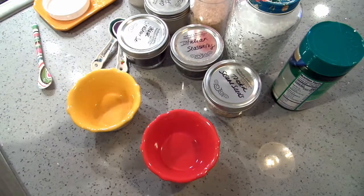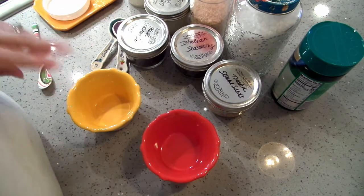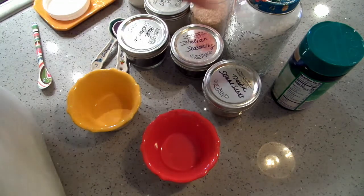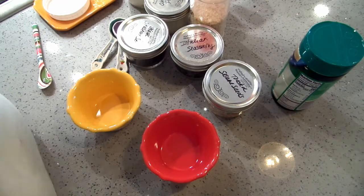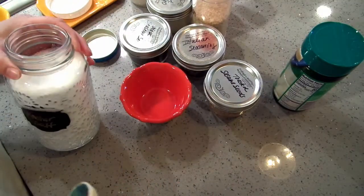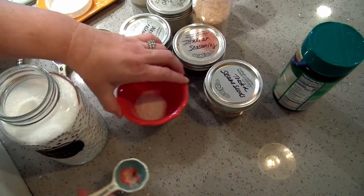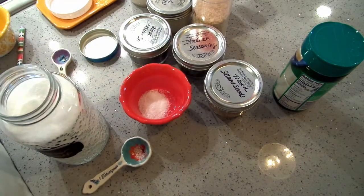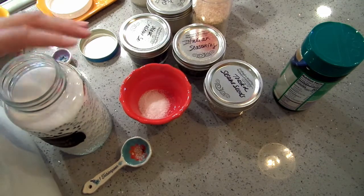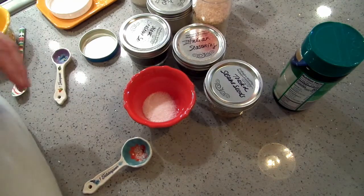I'm gonna make two kinds of seasonings. So my pretzels, I'll do some of them plain, some of them I'm gonna do with an Italian seasoning, and some of them I'm gonna do with an everything but the poppy seed bagel seasoning. And it's everything but the poppy seed because I don't like poppy seeds. So let's start out with that one first. I'm gonna start out with a half a tablespoon of kosher salt. I would use sea salt, but my sea salt's a little bit bigger because I put it in my grinder. But if you have flake sea salt, that would work great. So I'm going to start out with a half a tablespoon there first because I don't want it too salty.